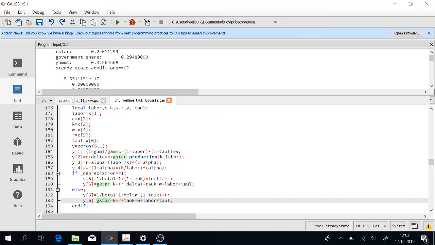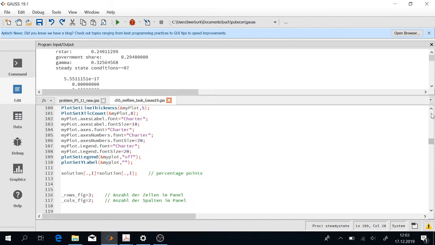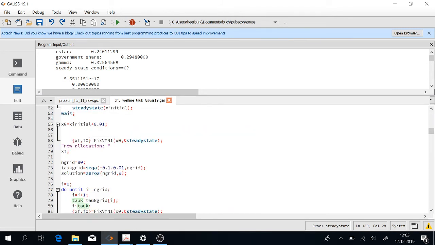So what we do next is analyze the effects of a capital income tax rate tau K by changing this value down to 0 and beyond, and compute the value of the endogenous variables: labor, consumption, capital, wage, interest rate, and tau L. Therefore, we have to solve this nonlinear equation problem in 6 equations and 6 endogenous variables for different values of tau K, and we use a grid between 70% and down to minus 10%.